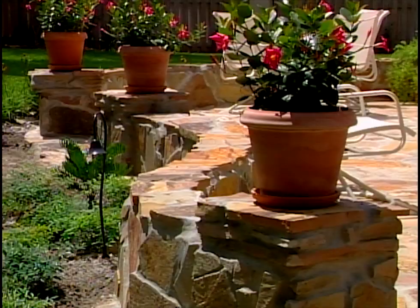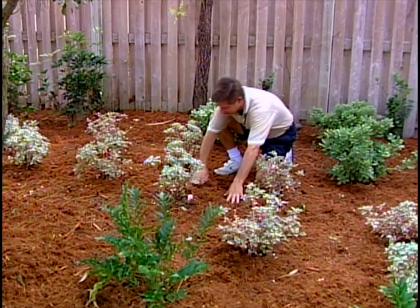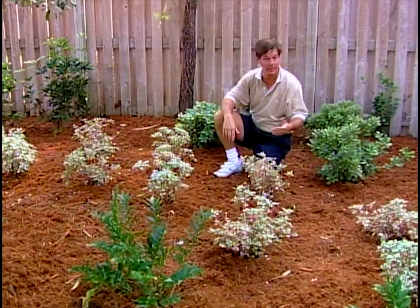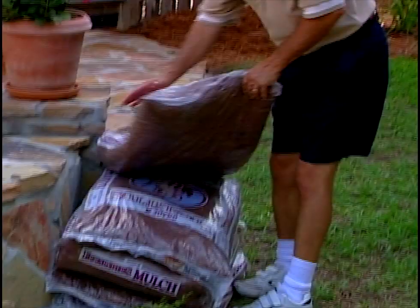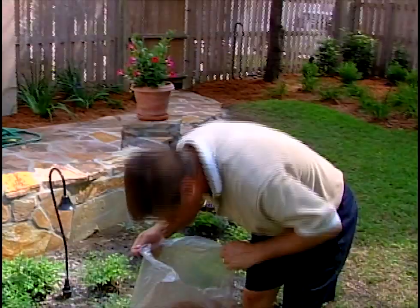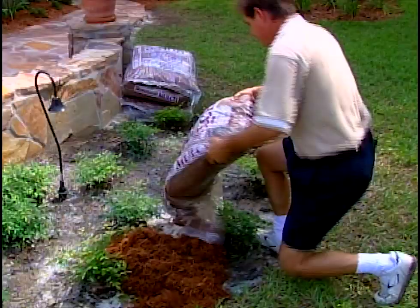Today we asked a very simple but basic question: are all mulches created equal? Not at all. There are different sources of mulches available today — pine bark taken from pine trees, cypress mulch taken from cypress trees, and hardwoods chipped into different mulches. But today we use something unique, different, and much better. Our source of mulch comes from the eucalyptus trees — a grade A eucalyptus mulch. Some of the advantages are, first of all, this beautiful aromatic smell. With that comes some other attributes — if you have pets, the eucalyptus mulch actually helps resist many insects found around the home.